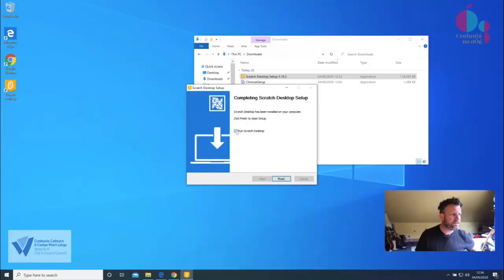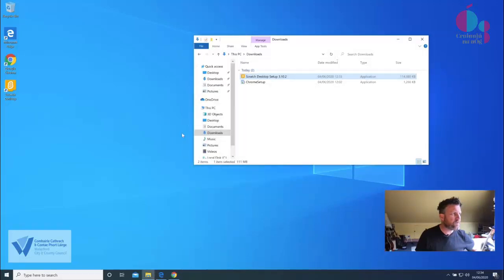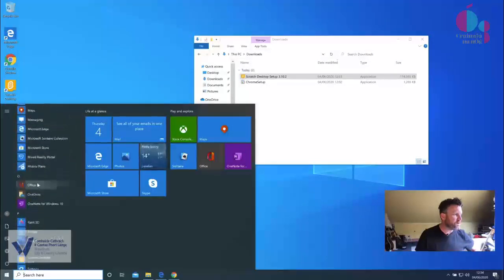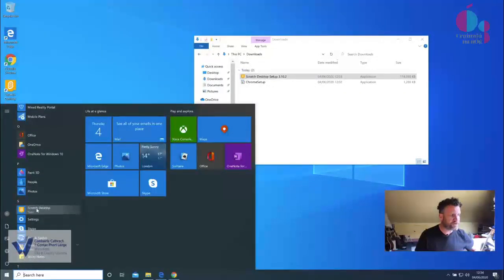Okay, so that's installed there now, and it's created a desktop icon for me, but I can also find it in the programs bar. So if I go down here, it should be under S for Scratch Desktop.